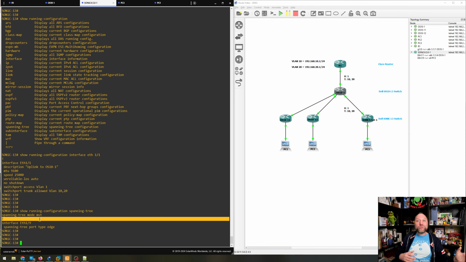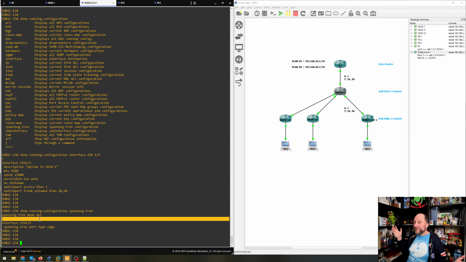Different switches and routers will have different sort of personalities for how much of that default stuff shows up in the running config versus only the stuff you typed. And it's going to take a little bit of time to figure out what your exact switches and routers look like. And last thing, every time you type those commands, you're modifying the running config.